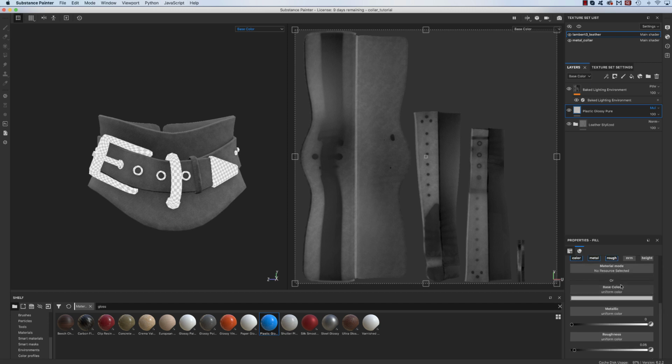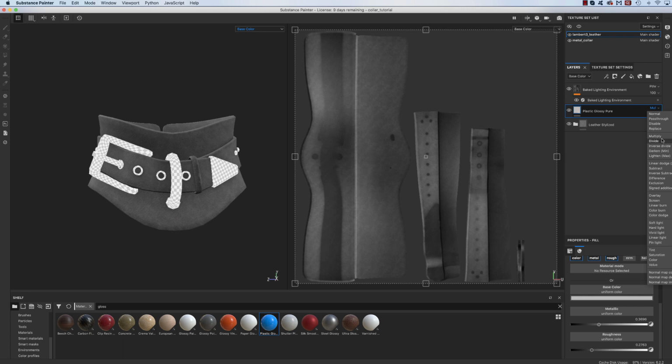we can play with the roughness slider. And let's see. This is a little bit too much. You can adjust the roughness of it.